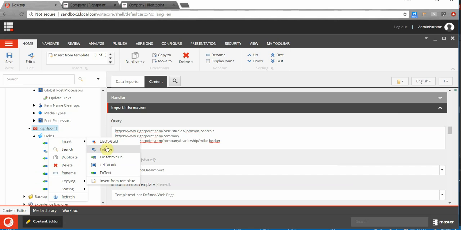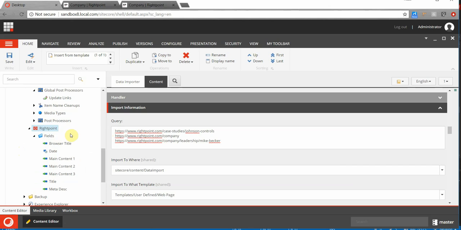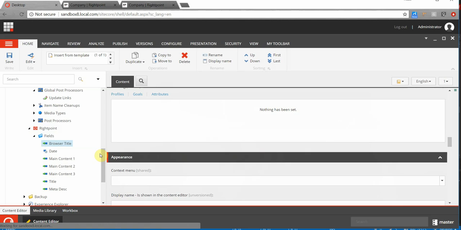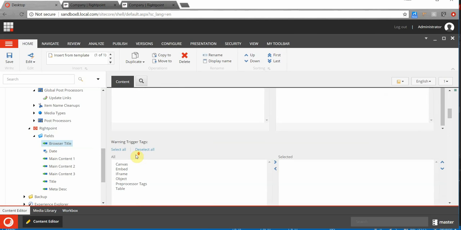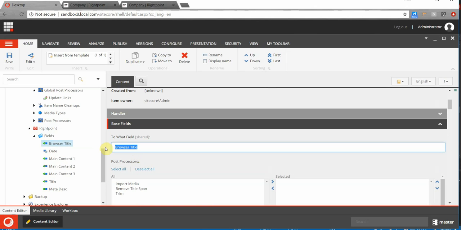Here you have data type options. Mostly we're using only text, except there is one date field. Here you have the browser title, and this is simply taken from the title tag, and it goes to the browser title field, which is a field in our template in Sitecore.